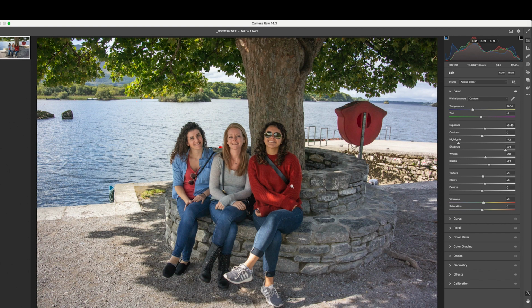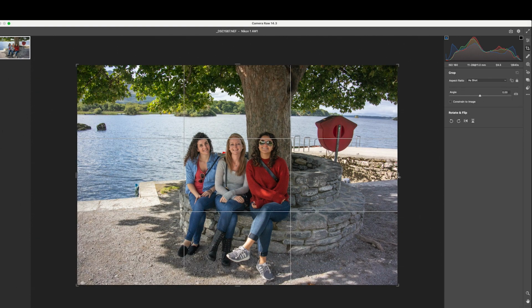The last thing to look at is our composition. We've got this large red thing here, which is a little distracting, and the rocks in the water over here. Now, in a vacation photo, it can be important to give a sense of place. You want to remember where the photo was taken, and anything that can give us a clue to that could be important. In this case, my intention is I want to eliminate some of these things.